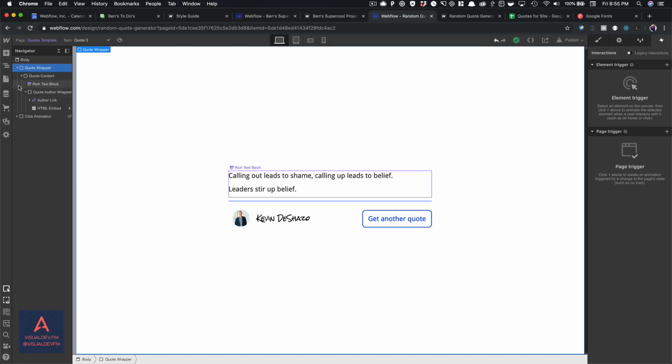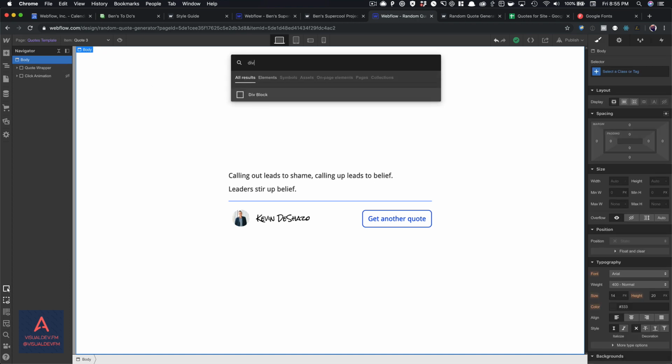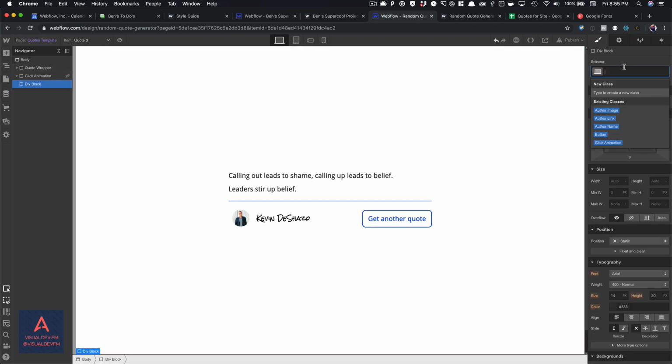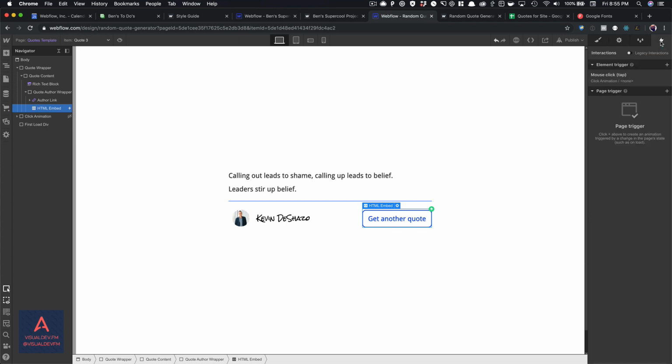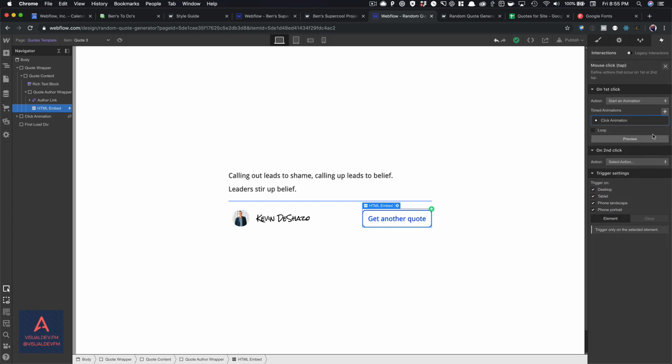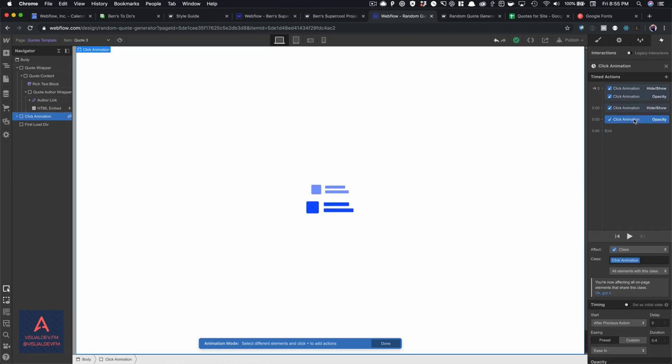So how I could do that is I could add just one more div to the page. And so I'm just going to throw a div in, and I'm going to call this first load div. And then actually I'm going to go back one time here, and I'm going to say right here, get another quote. Okay. And on this click tap animation, I'm going to click here, and then let's get in here to opacity.